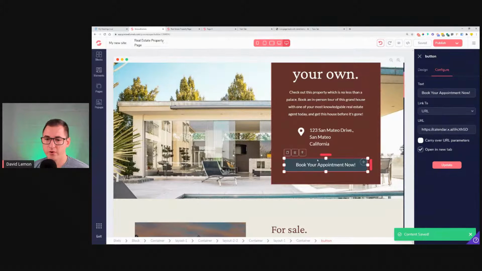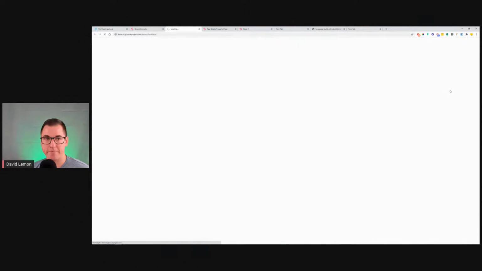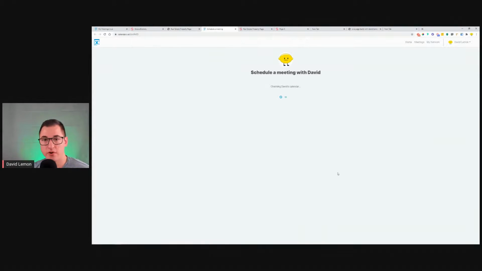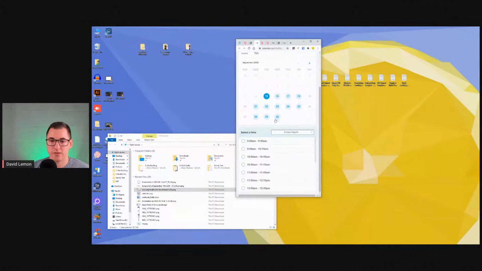So when we preview, the button for the URL will not be working, so we'll need to publish it somewhere, and let's just choose lemon booking. Okay, publish it, and let's have a look how it actually looks like when somebody presses the button to book the appointment. Okay, so when somebody comes over here, they will be transferred over to a different site, which is the calendar.x.ai, and it looks like this.